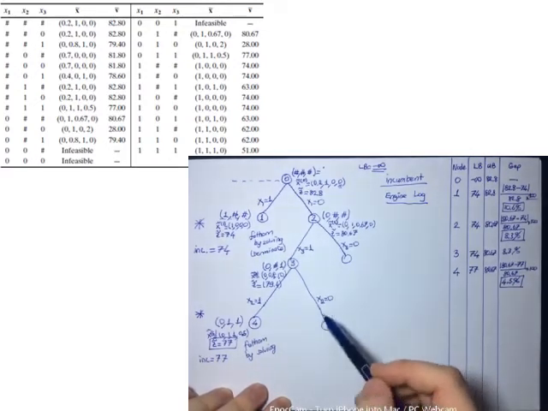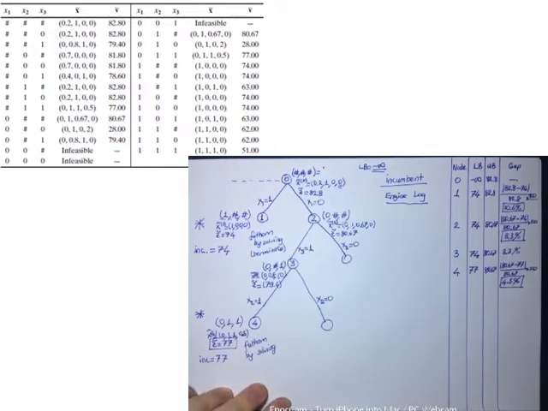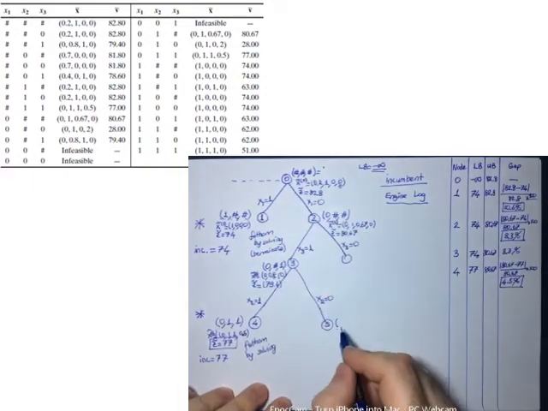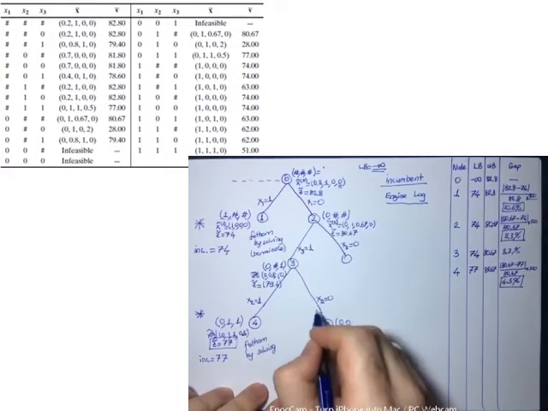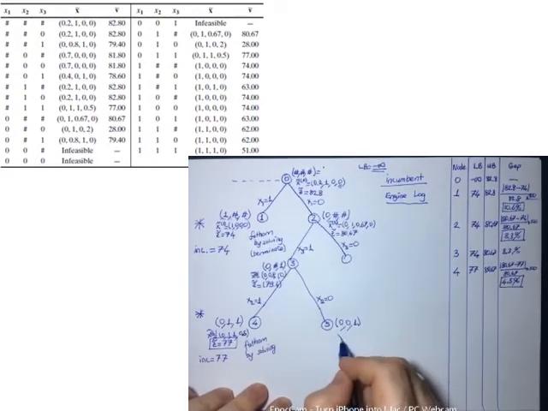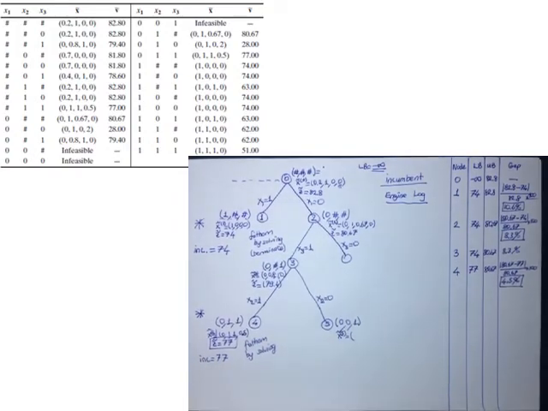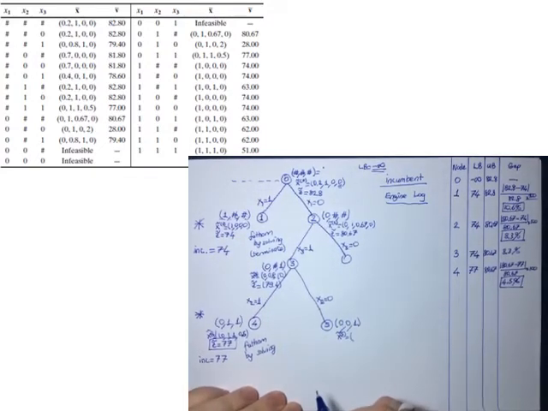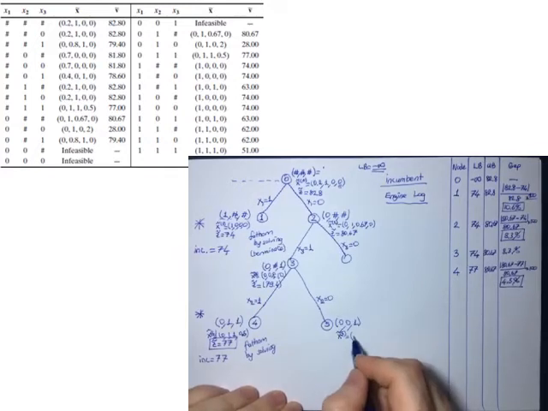Now I have two open nodes. Which one should I select? According to depth first search, you need to select this one. So the next number that I need to use is 5. And what problem am I solving here? x1 is fixed to 0, x2 is fixed to 0, and x3 is fixed to 1. And the solution here, if you look at the table, 0, 0, 1 is this one here, and it says infeasible. If you try to solve this relaxed model where x1, x2, x3 are fixed to 0, 0, 1, it's infeasible.